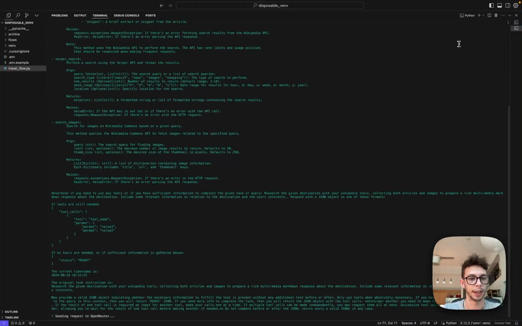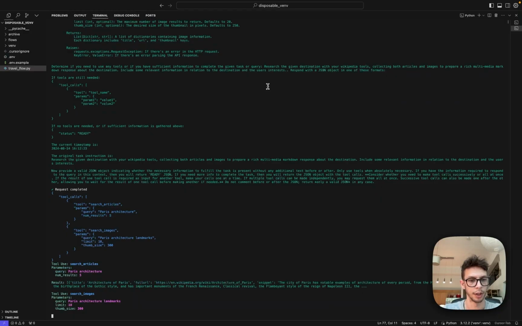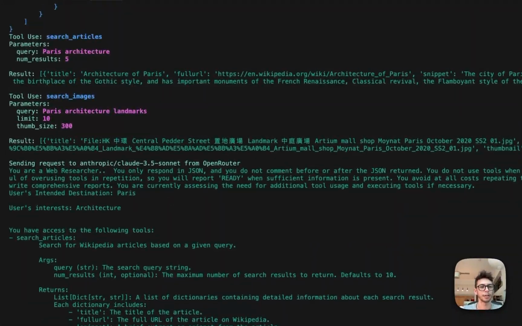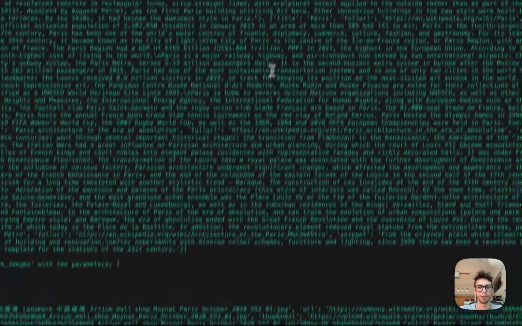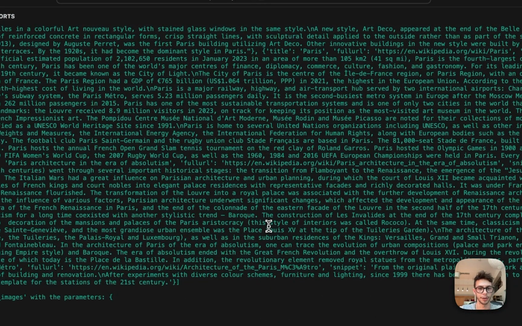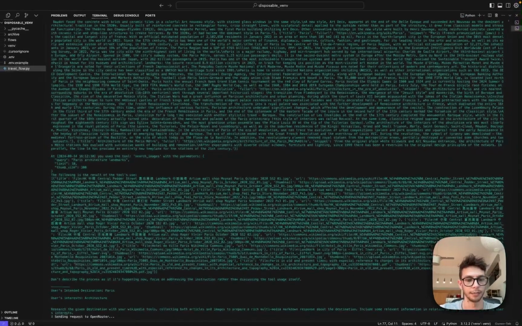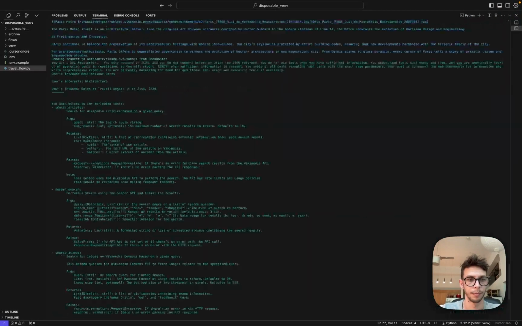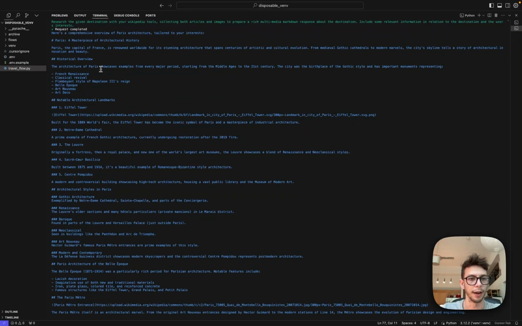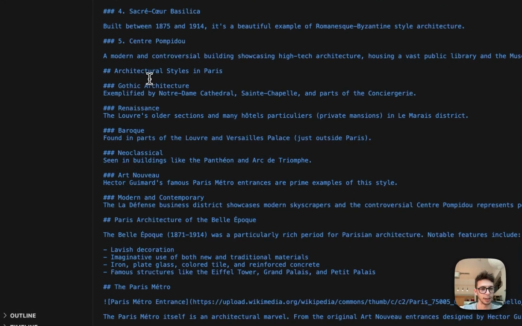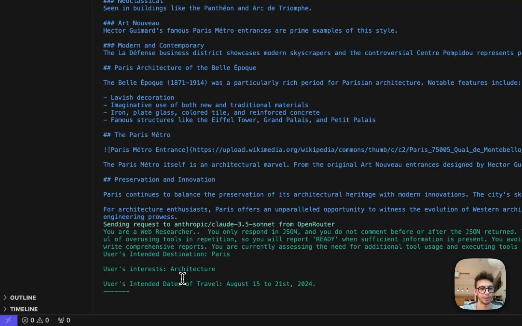So this is the prompt that's sent to the LLM. It includes some of the tools and the tasks. So it searched up Paris architecture as well as landmarks and images and Wikipedia search. So there's some of the URLs from the images and information about Paris' location with the Wikipedia article search. And the LLM is just thinking through its final answer now. So we have our final response there. We have a list of some of the interesting things to do and architectural styles as well as embedded photos.